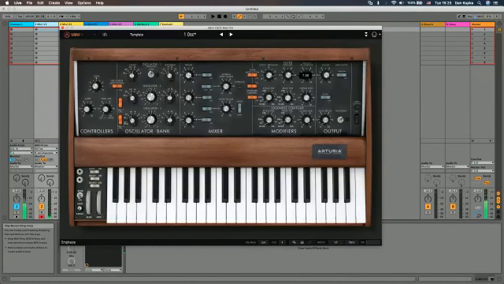All the filter applied, so you just hear everything above that notch. Below that notch. And that's applied to the waveform itself.